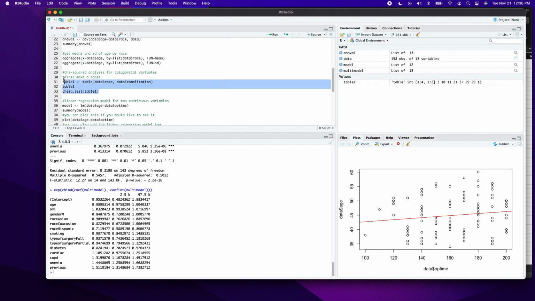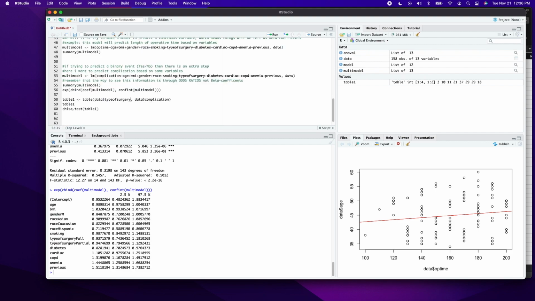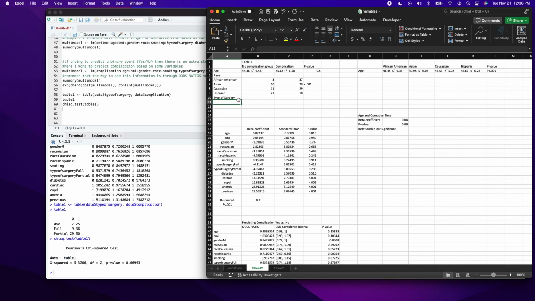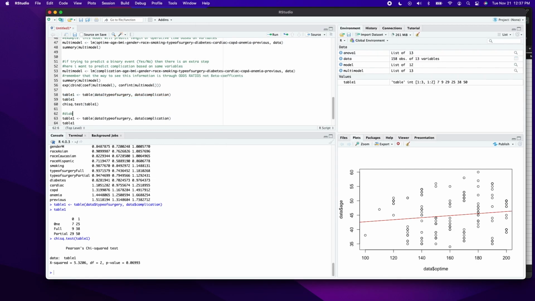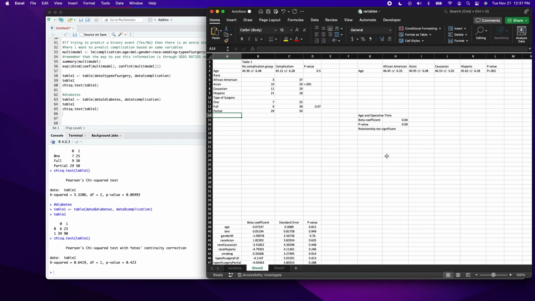Since I'm trying to take you all the way to the final table, here I'm just actually doing a couple other variables to make the table a little bit more, but also just trying to demonstrate how easy it is to copy and paste that actual code and be able to replicate this for all the different variables that you want to do.